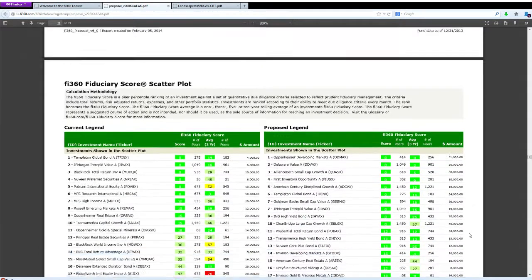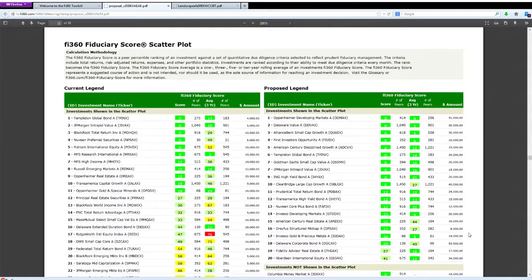Next up is the fiduciary score scatter plot. This is going to be the most compelling section by far. Again, it's very visually driven, but this shows clients the difference in lineups in a visceral way. They're definitely going to get the gears going, have a lot of questions, and if there's one report section you could really hit home with, it's the fiduciary score scatter plot. Just if you had to leave one section with a client, it's this one right here.